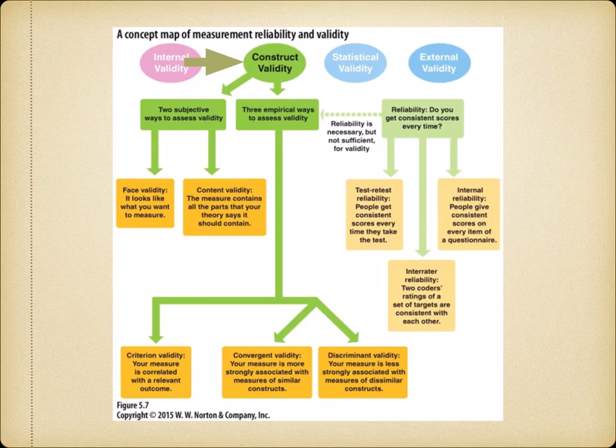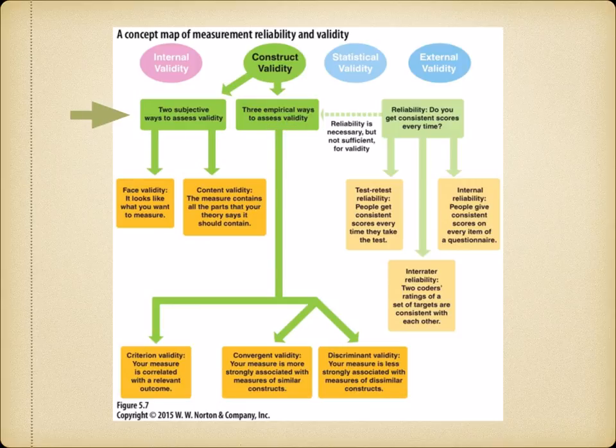Now I want to give us a little bit of an overview of what's going on with this reliability and validity concept, how they all tie together. So we're after construct validity here, how well we're measuring our construct with our measurement system. One of the things that's important, as we were just talking about, is reliability. Necessary but not sufficient. And the 3 ways we were just talking about for measuring reliability. Now we're going to start getting into validity issues, and I'm going to overview them a little bit here, and then we'll get into some details about them.